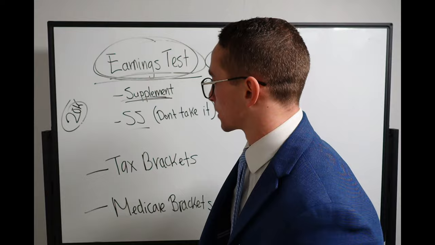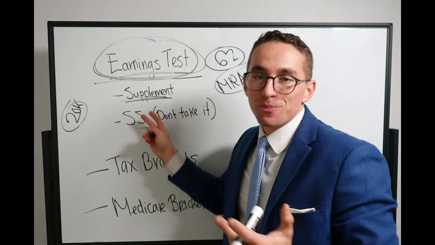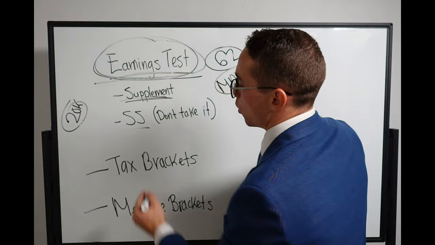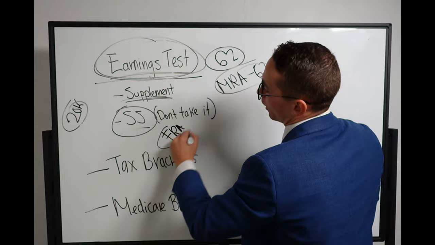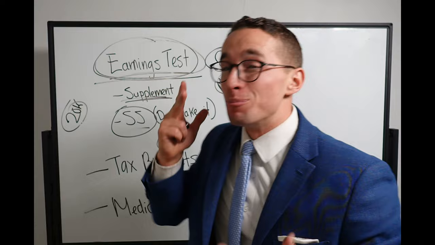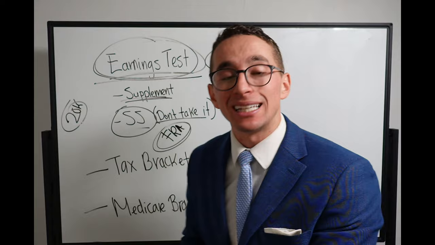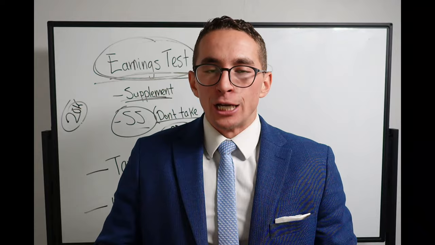Now, keep that in mind, right? If you're going to make over that 20 grand, you may lose part of your first supplement or all of your first supplement if you make way over the limit. Now, one note on social security. This earnings test applies to social security at all times until you hit your full retirement age. For most of you, that's going to be around age 67. So if you are working, most people don't want to take social security until their full retirement age, at least. So if you're, let's say, retired from the federal government at 62.